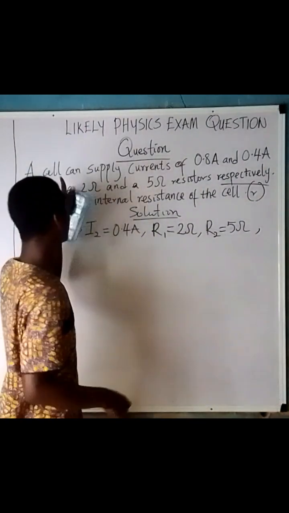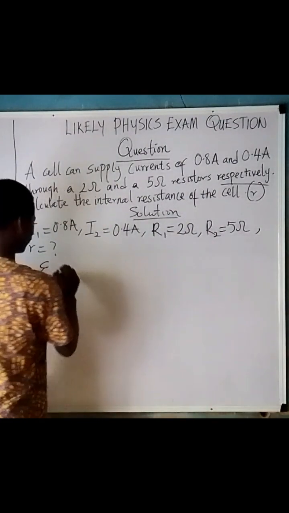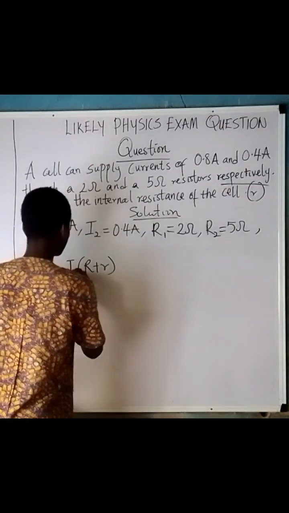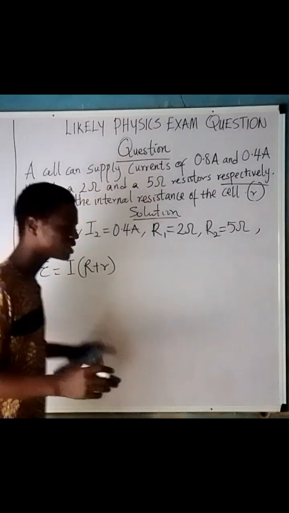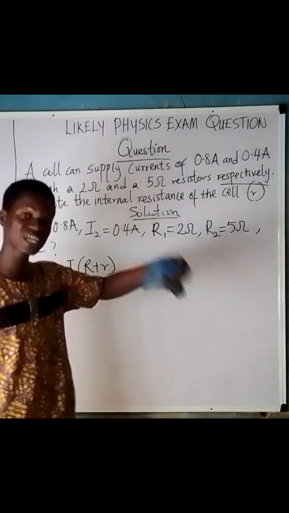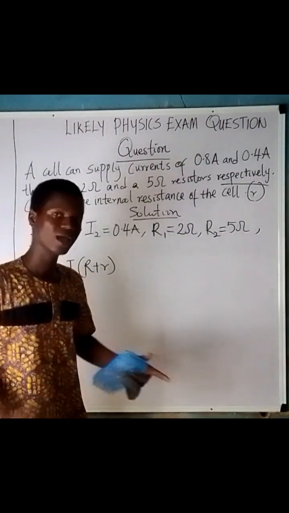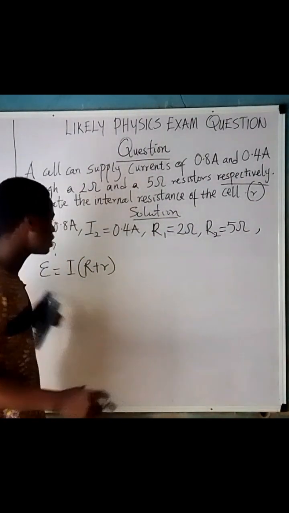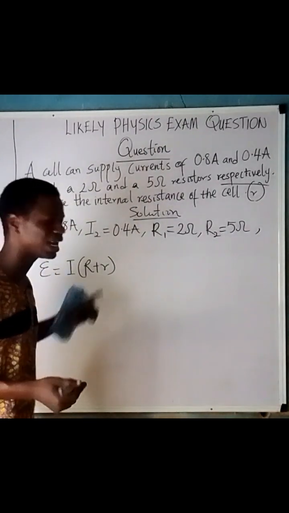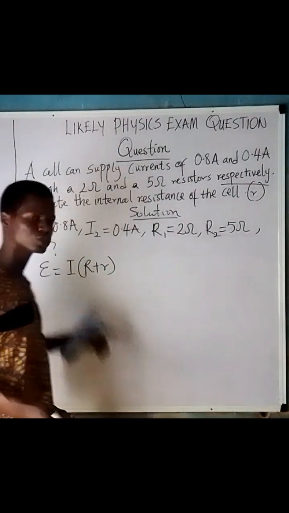Now if you studied EMF of a cell, the first and general formula we use is EMF equals I in bracket capital R plus what? Small r. You need me not to emphasize the fact that this capital R is the resistor that was connected to the cell, the resistance of the resistor, while this small r is the resistance of the cell itself. I here is the current. E here is what? EMF. This is the first formula to use. Now I think it aligns with what we're given. We have I's, we have big R's, and our small r is unknown.